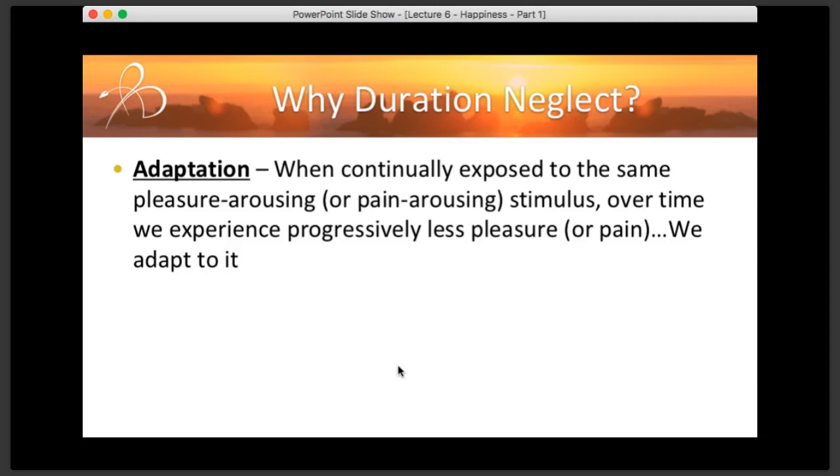This is another point in exercise. You do the same exercise in the same way, the body will adapt. There's research showing that if someone goes for a 30-minute jog, when they don't jog, they will burn X number of calories. I'm going to make up a number. Let's say they burn 250 calories. If they jog for 30 minutes in that same way, regularly, a year later, that same jog will not burn 250 calories. I'm going to make up a number here, and I'm not sure exactly what the research shows, but it's a tiny fraction. They might start burning 40 calories to do that same jog.